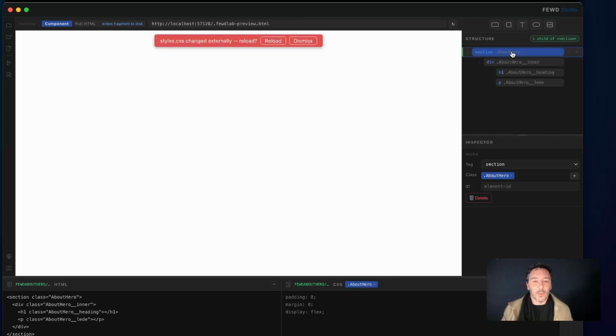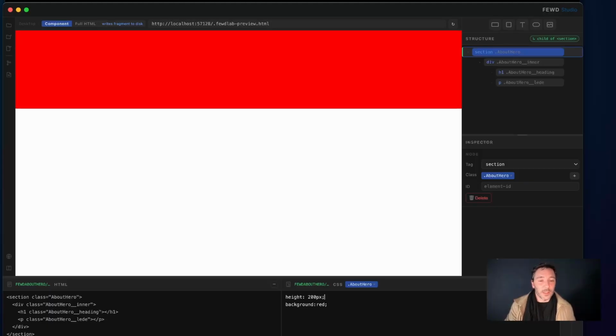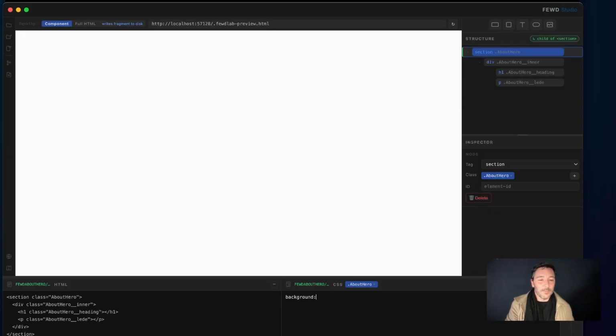Let's style this up. So we will pop along to the About Hero section, and width, well, obviously 100%, but that should happen anyway. Although I don't have a global sheet specifying all my sections and things like that. Oh, yeah, okay. So 100% width by default. I don't actually want to set a height on this, so there we go. I just wanted it to be seen, man.